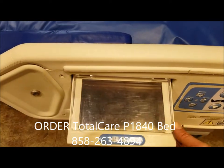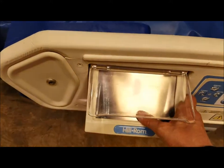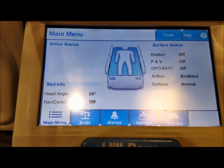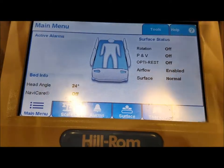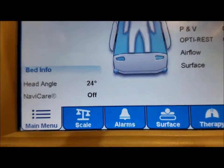And we've got the touchscreen control right here. So we turn this on, and this is going to allow you to basically control the functionality of the hospital bed. You've got different settings. We'll kind of just go through those real briefly.